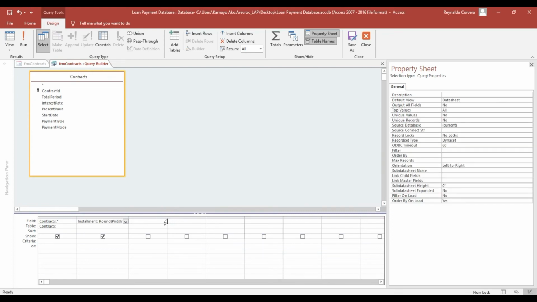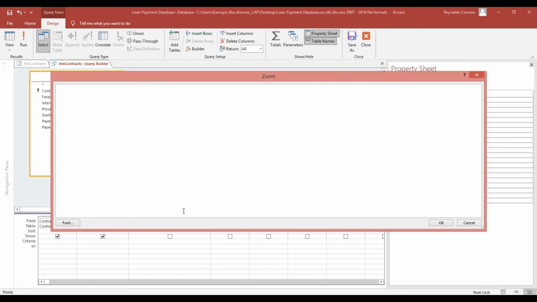Then another field in the query, when we zoom, interest. We'll call our function from the module: total repayment minus present value equals the interest.